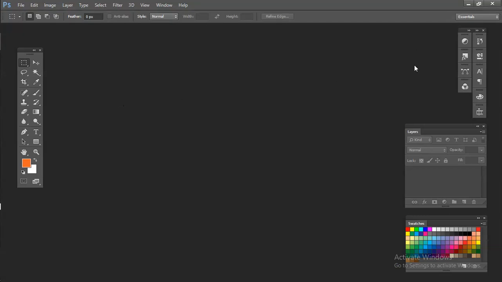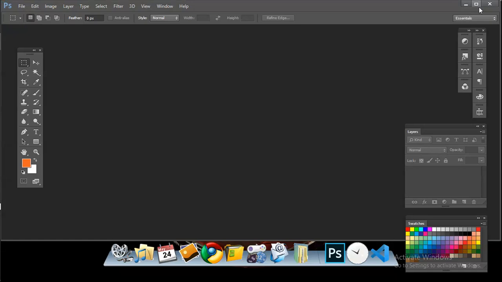The normal full screen mode of Photoshop doesn't seem that nice to me, and I think a lot of people will agree with my thought. Okay.